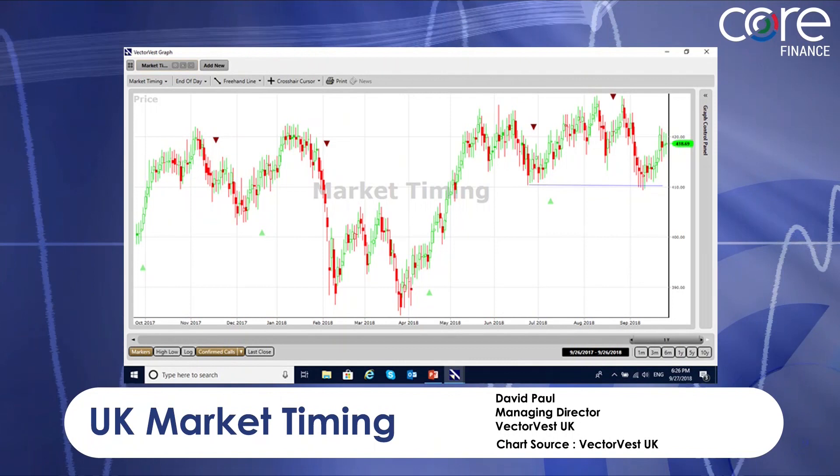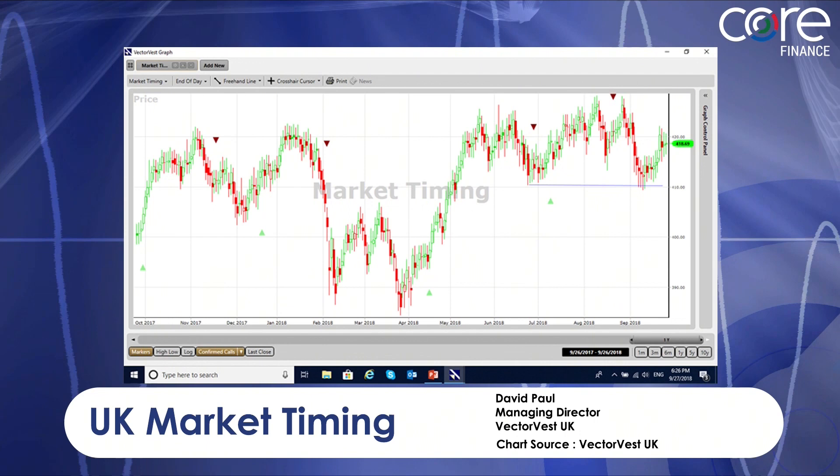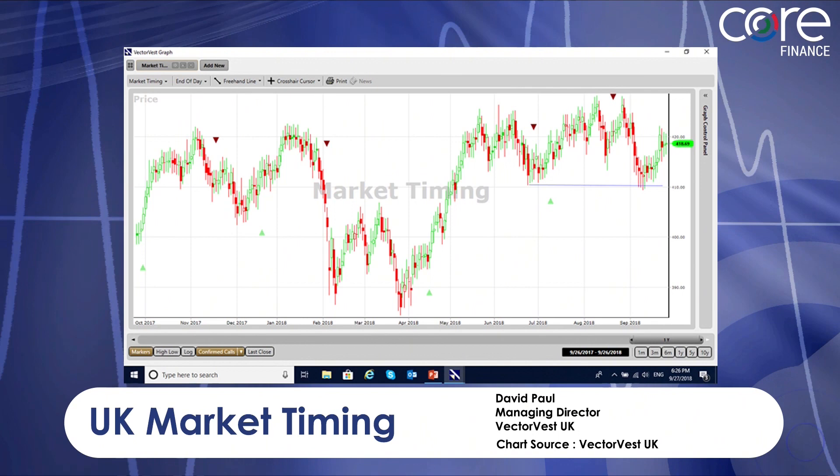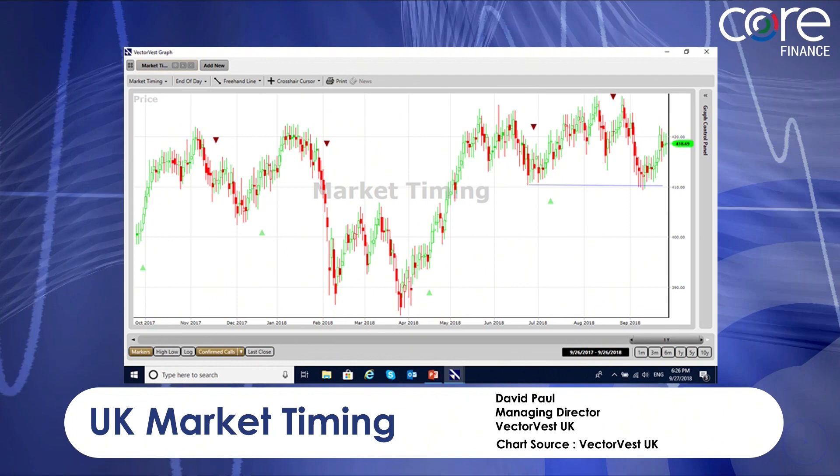Let's move on to UK market timing. You've got a short term indicator and a long term indicator — are they both turned up now? Yes. They're both turned up and in the words of my old rugby coach, the ball is in, the game is on. So you're fully loaded. Yes. The short term trend is up and it's been up. I've been talking about it on your show for the last three weeks. We had talked about the key support level.